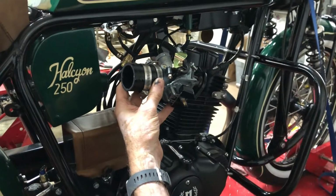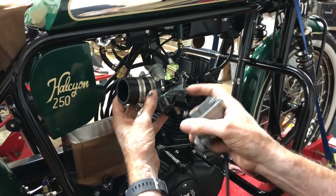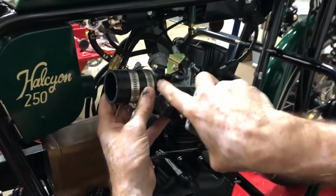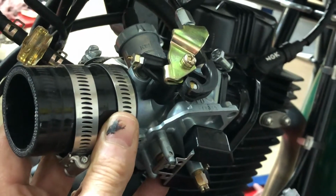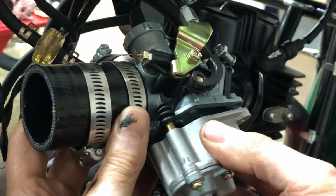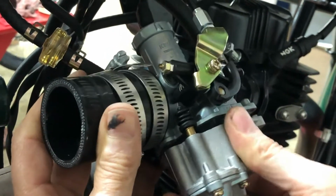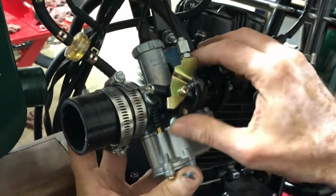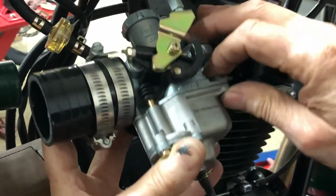So now we can put the cover back on. This part you need to make sure fits under this flat piece here, because that's what pushes down on it to activate the accelerator pump. So when you assemble it, make sure that that is up, and this gets underneath that. You can check that by pushing that. That looks good. Okay, so we're back in place.